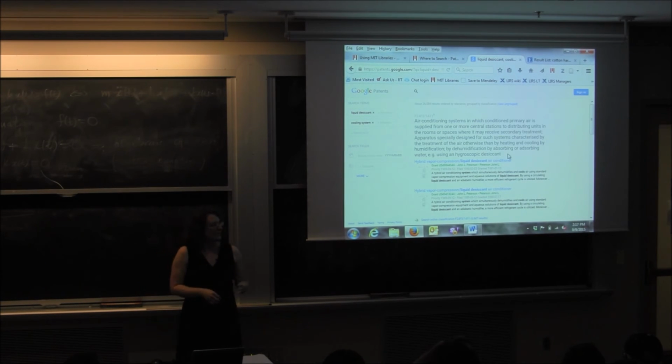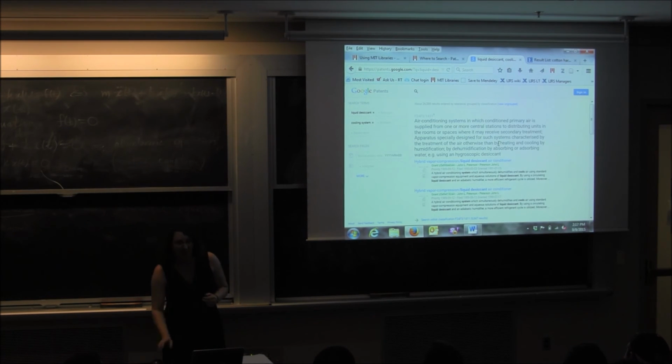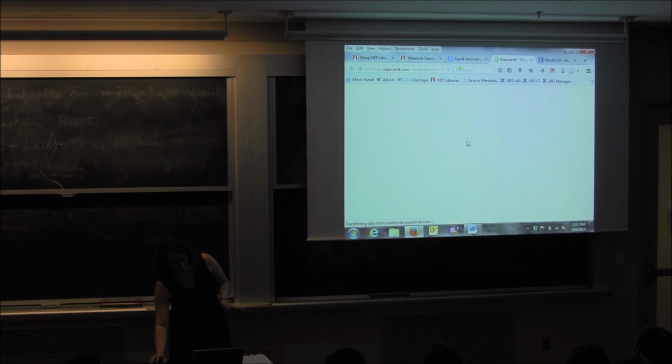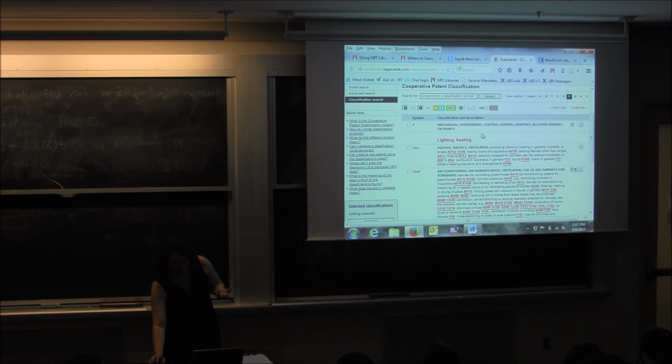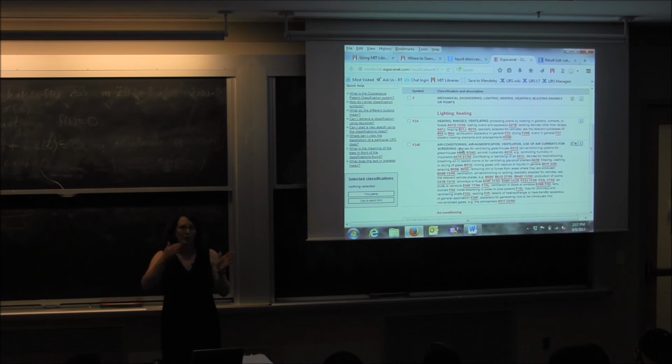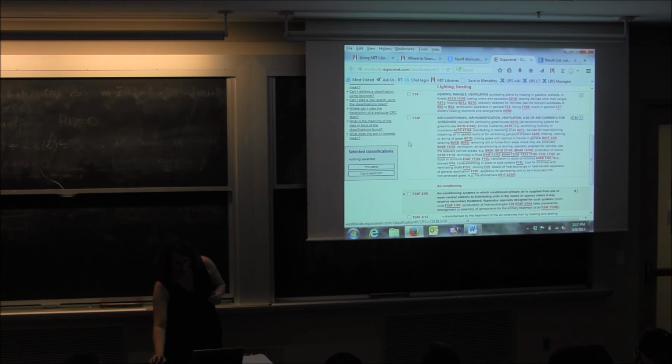So in reading that, you might say, this is kind of what I was looking for, an alternative to air conditioning, but it's using this desiccant, is that how you say it? So when you see that, you'll be like, great, I want to get all the patents that fall in that code. And of course, if you click on the little question mark, that takes you into another patent database which just lays out what the code is if you're really interested. So F is for mechanical engineering, F24 is for heating and ventilation, then it goes into air conditioning. So you can see the whole breakdown. So if you wanted to, you could say, oh wait, I just want everything having to do with air conditioning, and you could use that code instead.